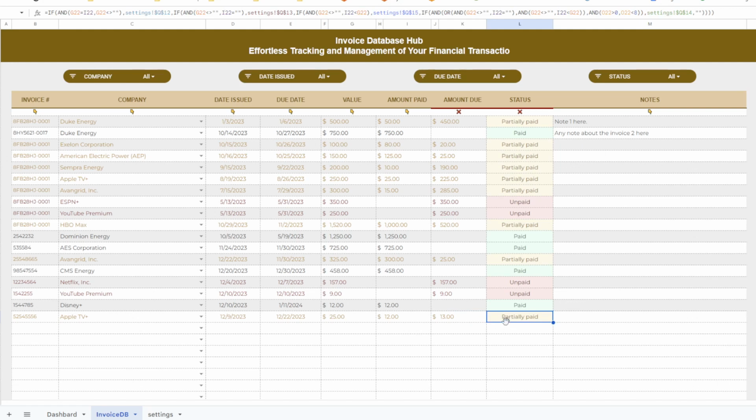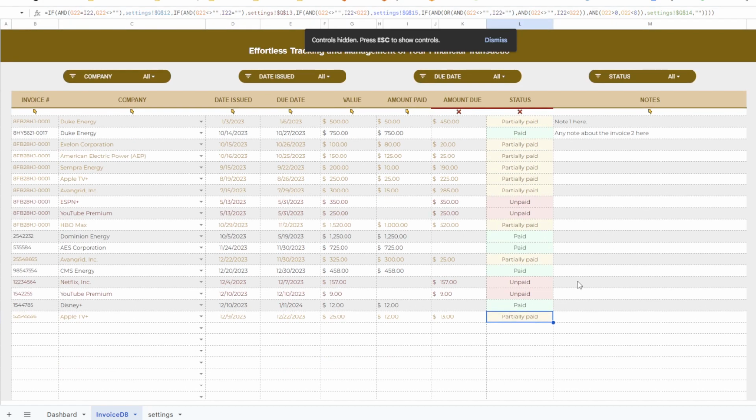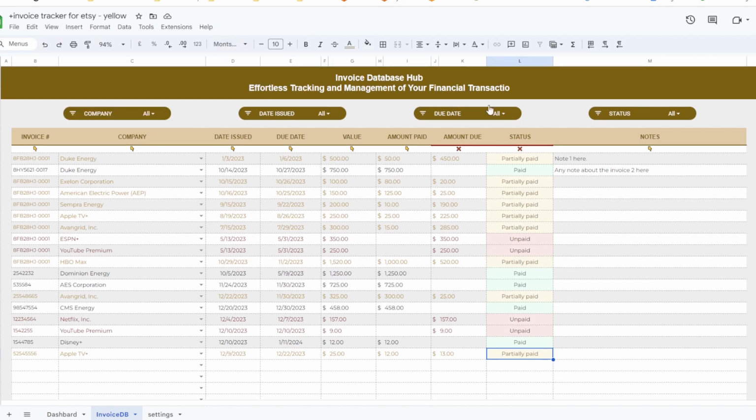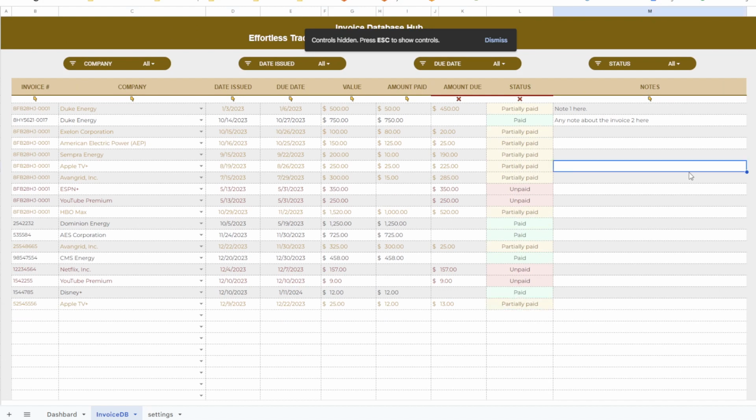Okay, so we will not need to set up the status ourselves, because we might enter some wrong dates, and everything else will be displayed wrong after that.